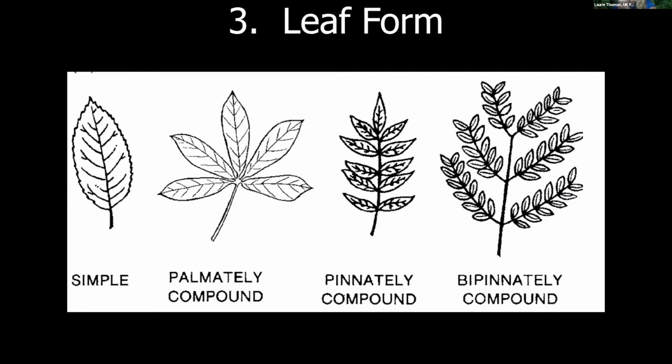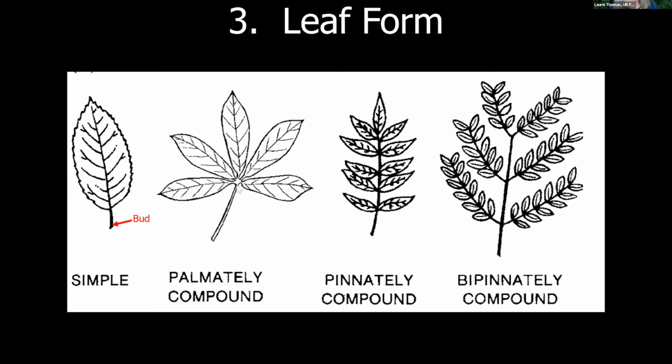Okay, so now the next question you've answered in your tree key is going to ask you something about leaf form. That may be a new term for some people, but with leaf form, we have 2 kinds. We've got simple, as you can see in this diagram, and then we've got this other called compound. And within compound, we've got different types of compound. But to determine if you have a simple or compound leaf, you're going to look at your leaf and go down its leaf stem, or petiole, as you can call it, and see if there is a bud at the base. And if there is a bud at the base of it and you look back up and you only have one single blade, that is a simple leaf.